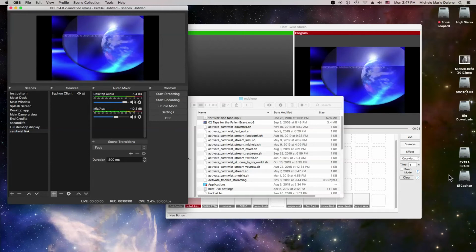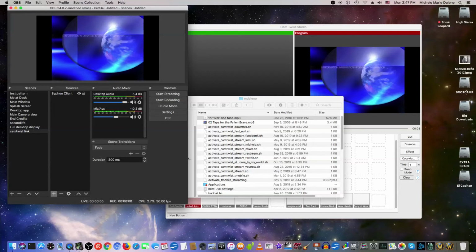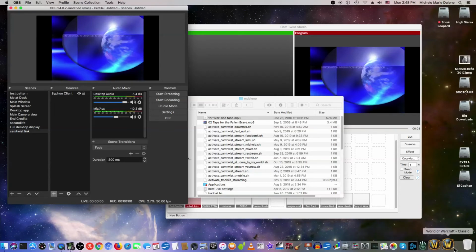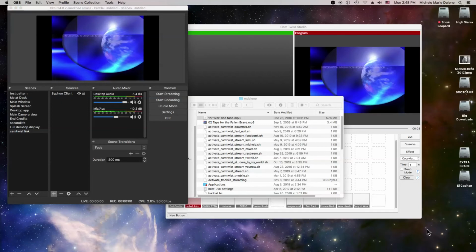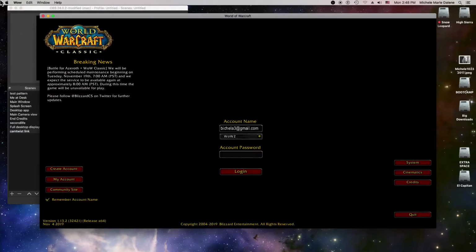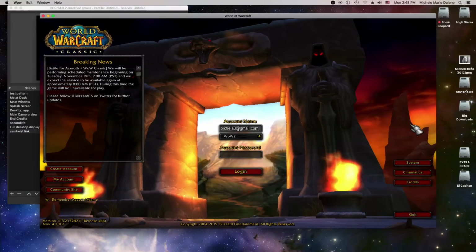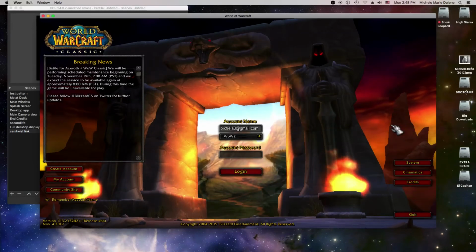Now, another thing too is, how do you play World of Warcraft with this effect? So let's go into that. Let's fire up the World of Warcraft Classic Desktop, since I happen to have a script already set up to use it. Alright.